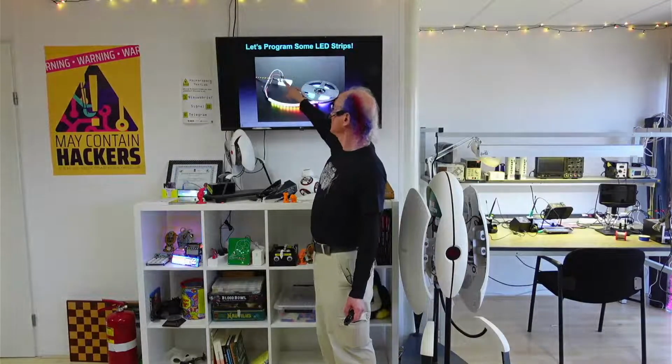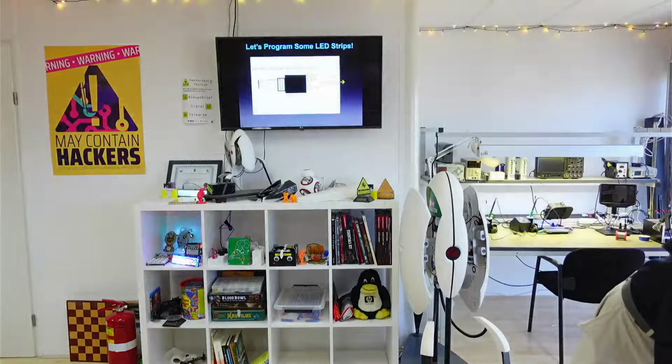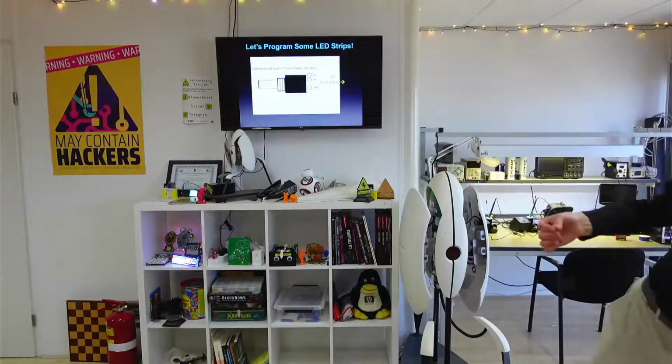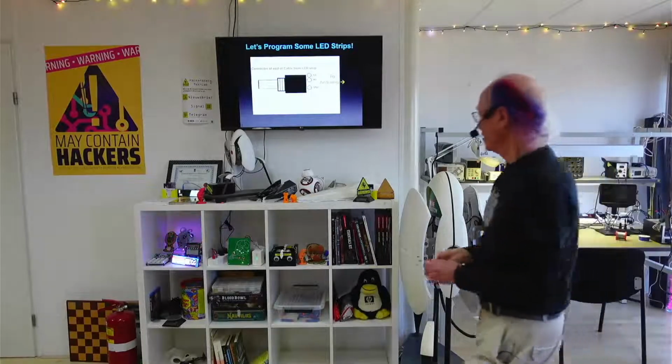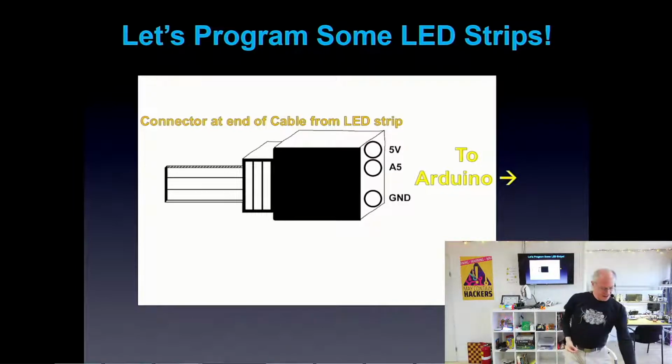But we don't need this today because these RGB LED strips came with a connector that makes it so all we need are these jumper wires, and each of you has 3 different colors. It doesn't matter which color you use. Here's the cable that goes to your RGB LED strip, and then there's a connector on the end. The top 2 are 5 volts, and then this is called A5, which is the name of one of the pins on your microcontroller, your Arduino board, and then the other is ground, the reference. So you can just put 3 wires into these.